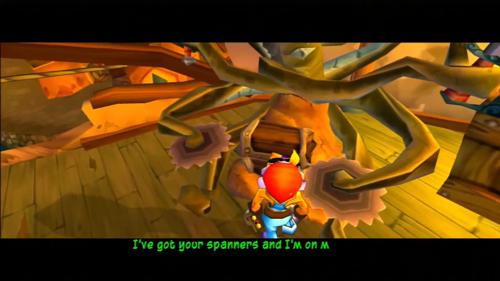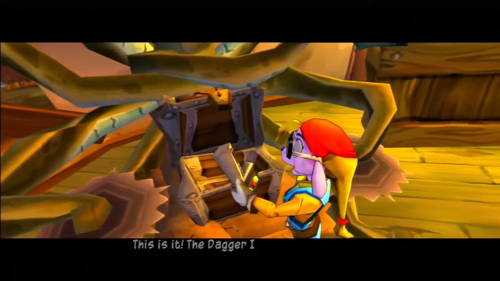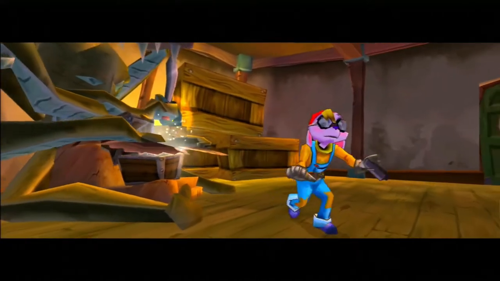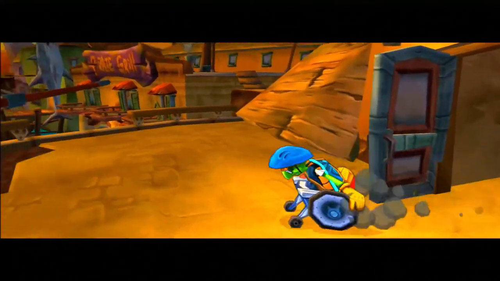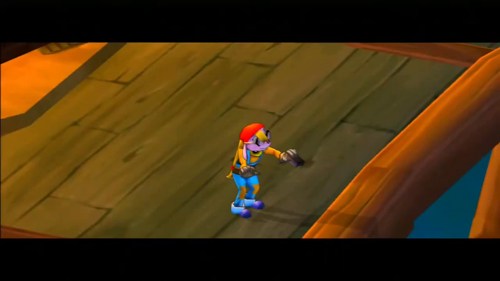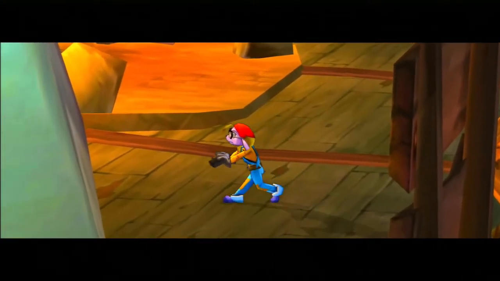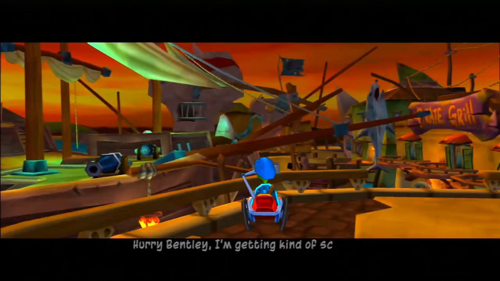I've got your spanners and I'm on my way back. Great. But I think I've already got it. This is it. The Dagger Island treasure map. My eyes! I can see some kind of blinding dust. Uh-oh. We're up, Bentley. And there she falls to her grave. But somehow survives. I think I fell down near the front door. I can't get back to the safe house with the bridge still raised. I'll save you. I'll think of something. Perfect. I'm sure she won't mind if I take the turret off her car. Hurry, Bentley. I'm getting kind of scared here.